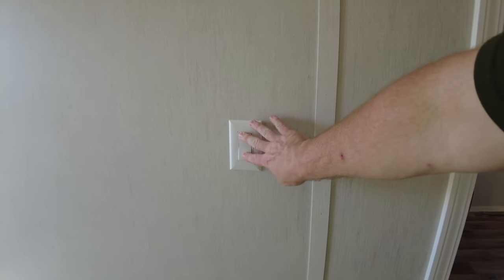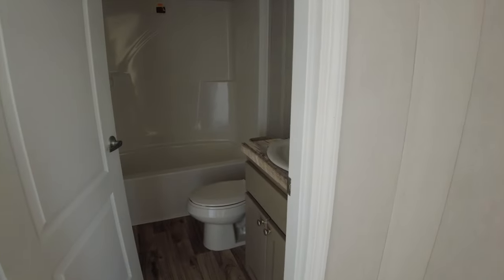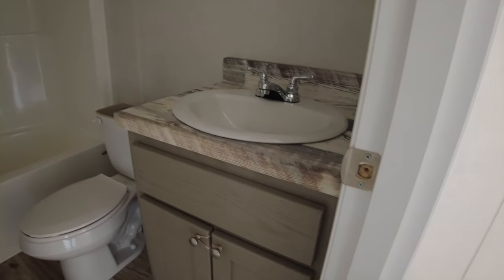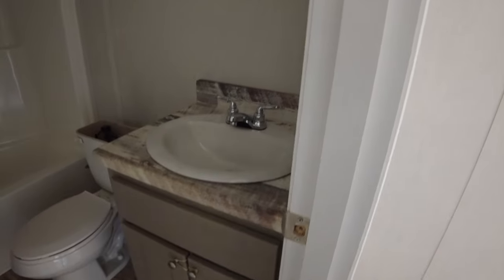I'm going to go in and check this out — I like this too: the rocker panel switches for the lights. And we're going to step into the guest bathroom here. It's a little dark; they don't have the power on. You've got the single sink, your commode area, and then the tub and shower combo. There's no window in here, but there is an exhaust fan up there.